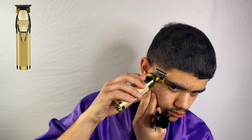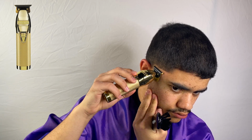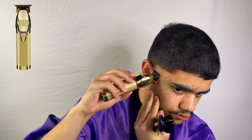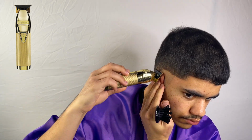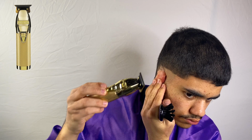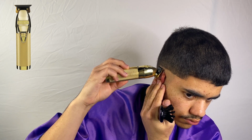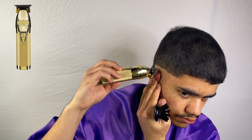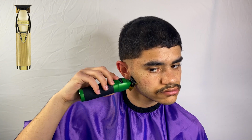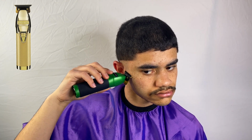Me personally, another imperfection I have is that my vertical bars are very short. So I have to be very precise with my guidelines. If I take it up too high on the side, it's going to look like I don't even have a shape up on my vertical bars. So I'm being very precise around the ear, and in the back I can be more free with it.